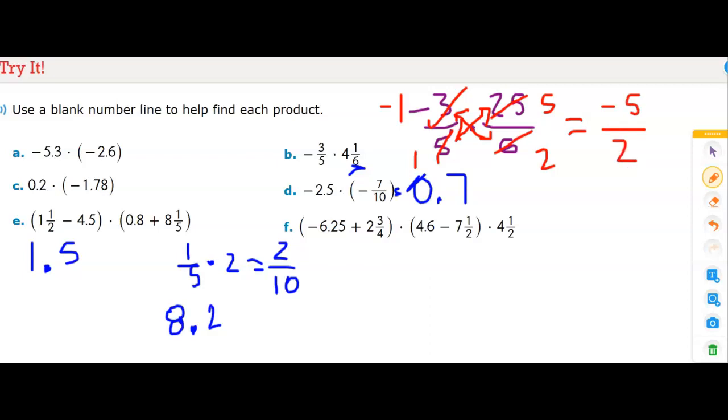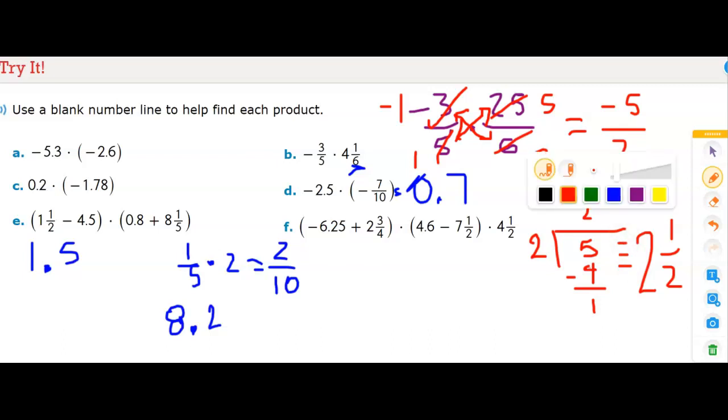So then this is the answer as an improper fraction, but if we would like to put that as a mixed number, we're going to divide our denominator into our numerator. So 2 goes into 5 twice, and that's 4, 1, and so our mixed number here would be 2 and 1/2. And make sure we continue the negative. We -2. Let me do that negative in a different color. -2 and 1/2. And that would be the answer for B.